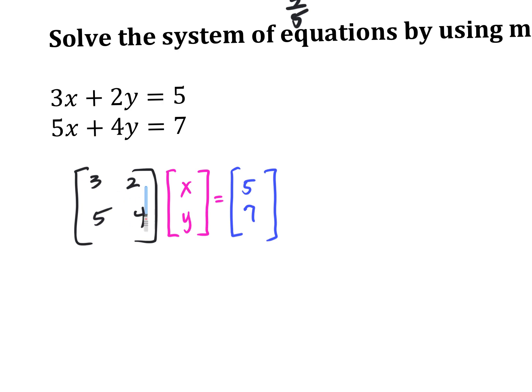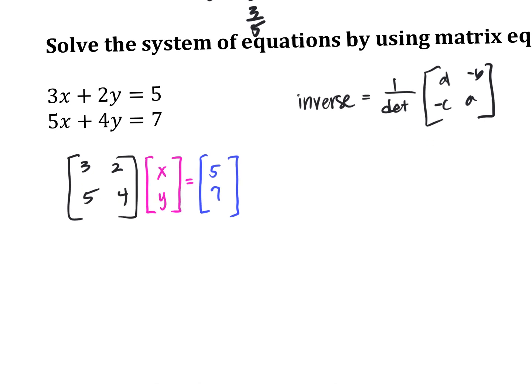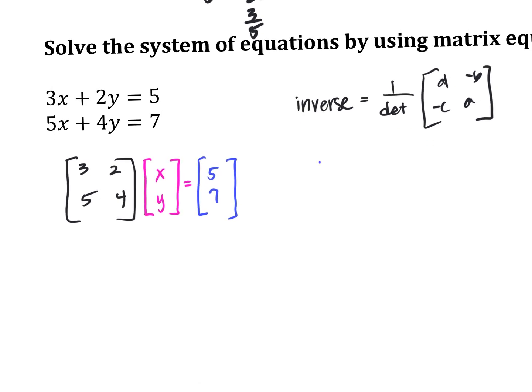Let's start with that. We've got to go find the inverse. Let's just go find the inverse first. So this is just a little practice again. To find the inverse, the equation was 1 over the determinant times d, negative b, negative c, a. So let's go find that determinant of this cute little ditty. What would it be? What minus what?